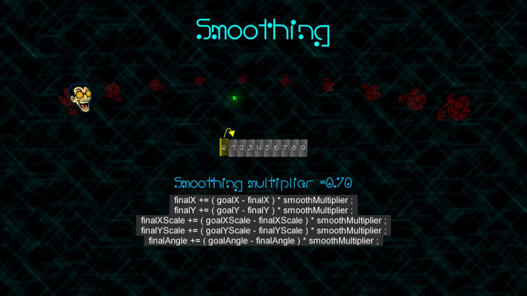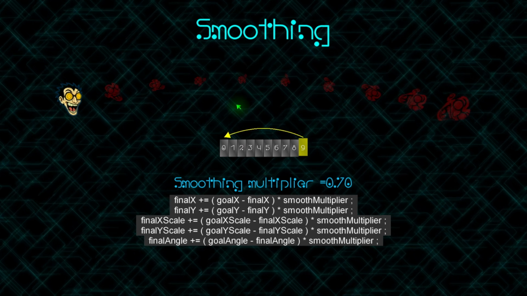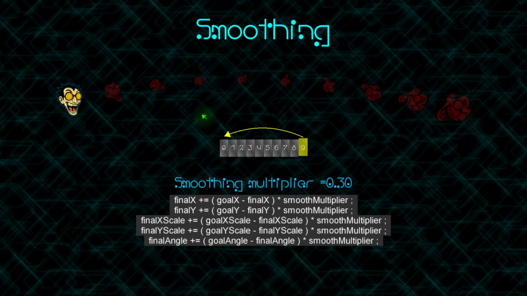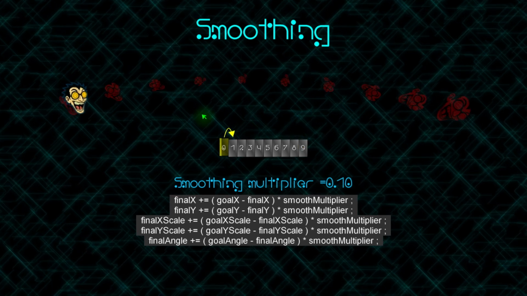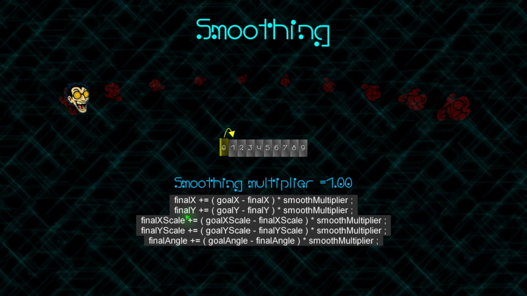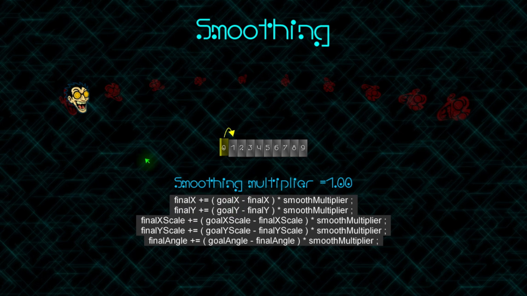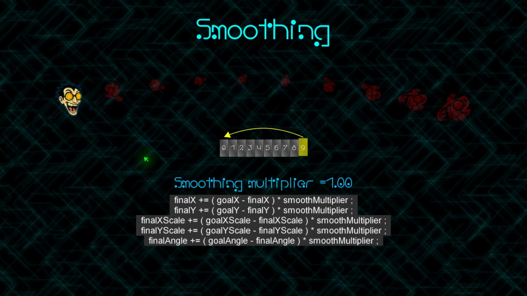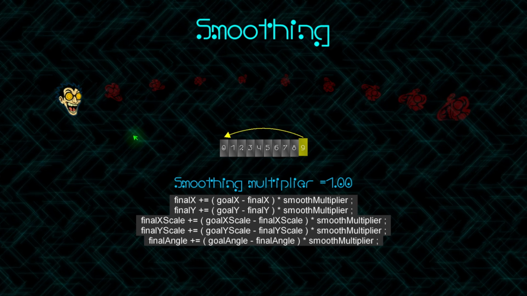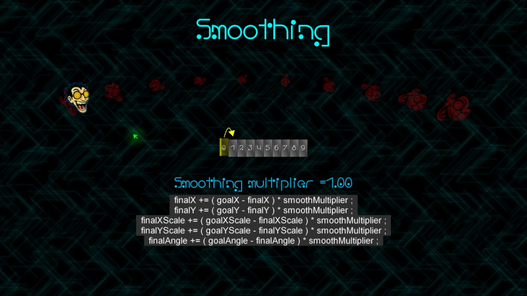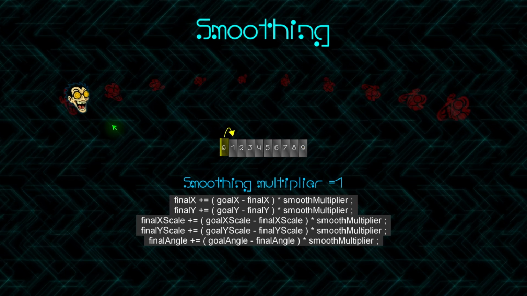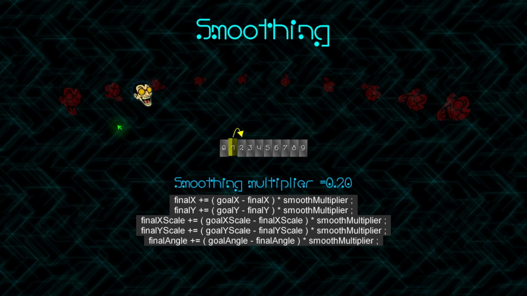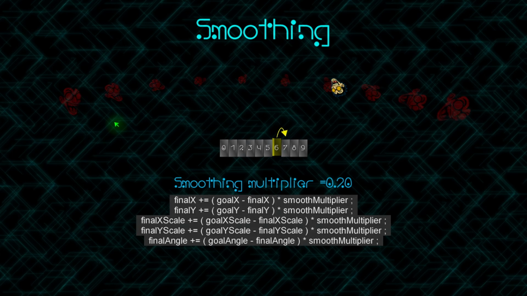So here you see the difference between smoothing multiplier 0.7 and 0.1. 1 would be literally moving towards the goal destination instantly, and then we are back to the previous step that was just moving by the fractions. So yeah, this is great. Now we have smooth animations.